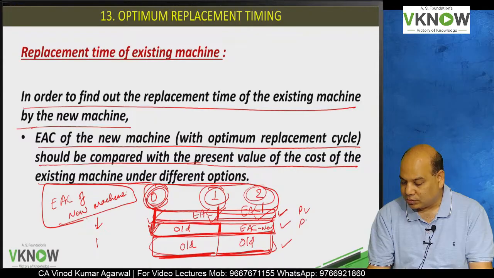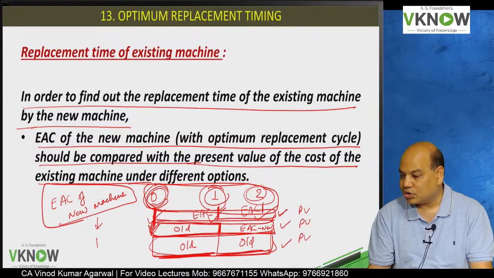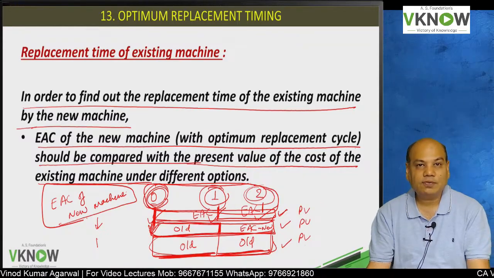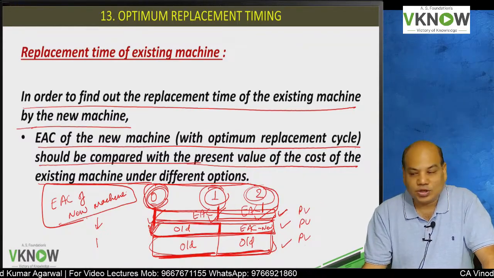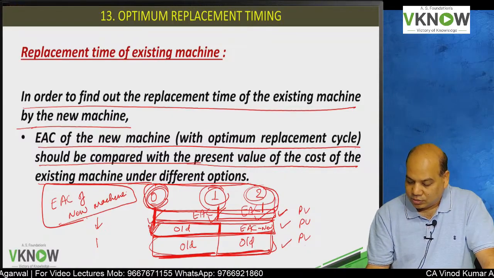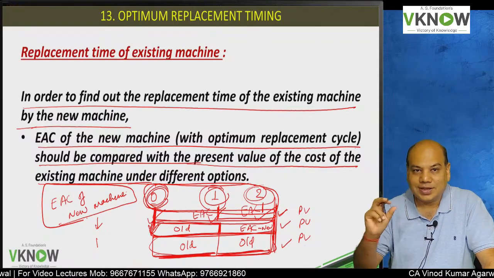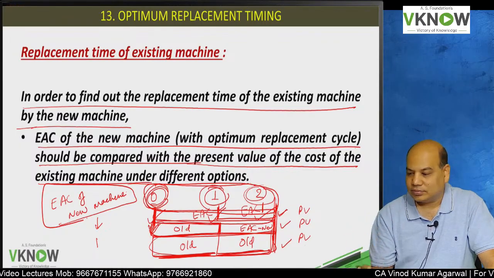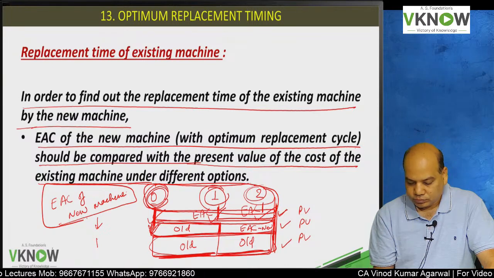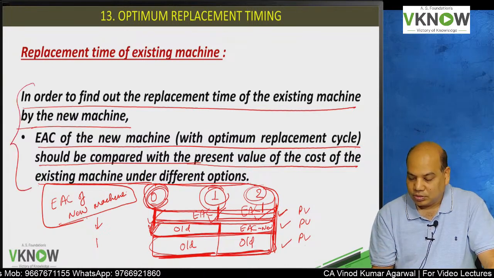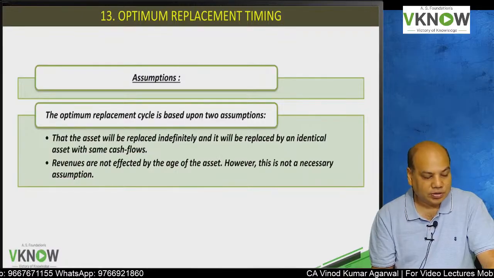Compute the present value. If it is a cost minimization problem, choose the lowest option. If it is a profit maximization problem, choose the highest option. Is it right? So once you compare them using the same number of years, then we can take the decision. I will show you how to do this in one example. Actually, we have 2 or 3 examples on that.